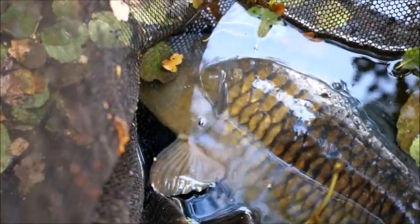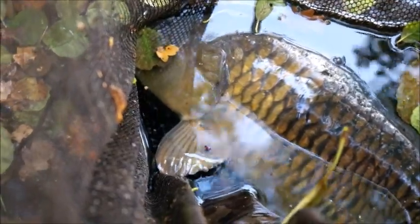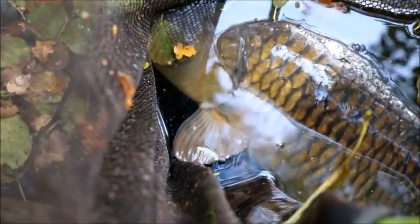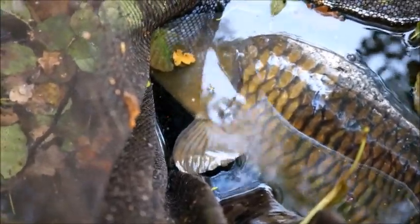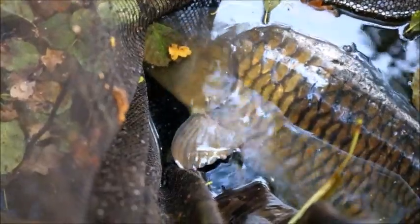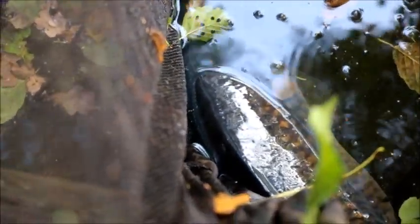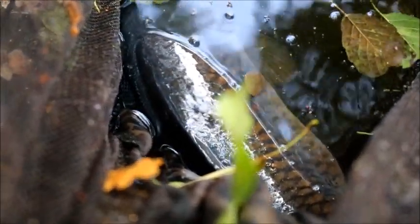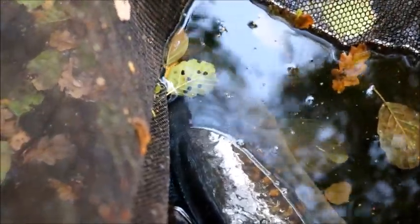Well, I've done it. Fish number 5, and it's a lovely two-tone mirror. Apologies for not getting any of these fish in front of the camera, but believe me, the terrain and the swim is just, yes, hard enough to fish, let alone old fish. Yeah, chuffed with that. But just coming up to about 3:10, and we've gone one better than last week. So fish number 5. Might be cheeky and try and catch one more before we depart, but yeah, lovely day's fishing.